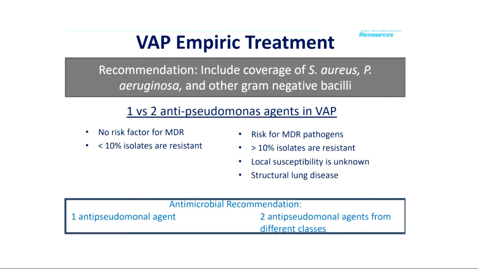And another example, for Pseudomonas here, if you have less than 10, you need to treat with 1 antibiotic. But if it's more than that, you need to cover with 2 antibiotics. If the Pseudomonas isolates are resistant more than 10, you need 2 antibiotics to guarantee that you are covering. That's why we are sometimes adding 2 anti-Pseudomonas agents to cover until the sensitivity comes back, if we have an antibiogram. But if we don't have one, we will consider it's more than that.